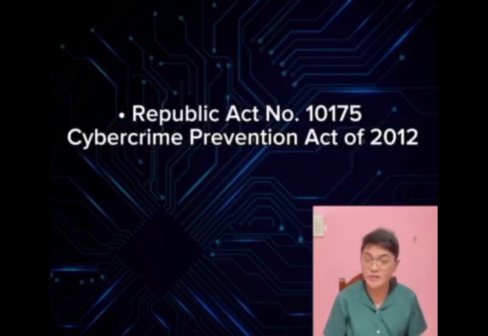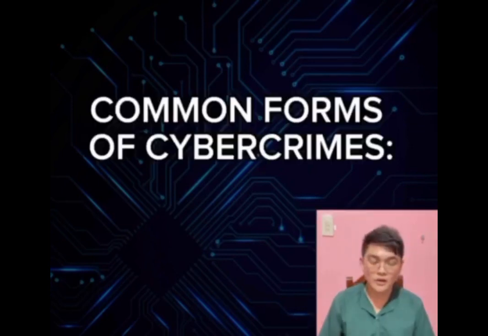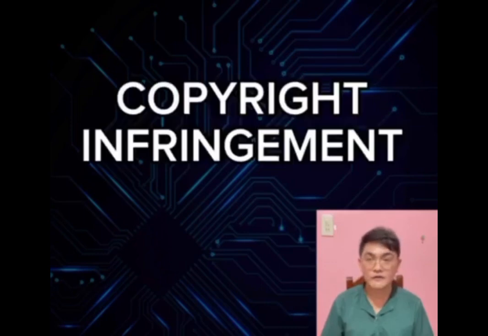Republic Act number 10175 or the Cybercrime Prevention Act of 2012. It aims to address legal issues concerning online interaction. And the next one, we have Republic Act number 10173 or the Data Privacy Act of 2012, protecting individual personal information. Going on to the common forms of cybercrimes, first on the list we have copyright infringement.